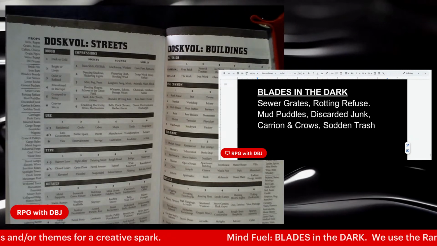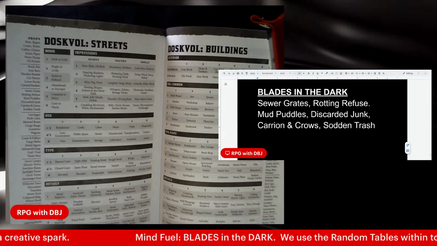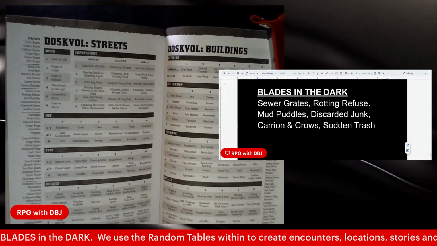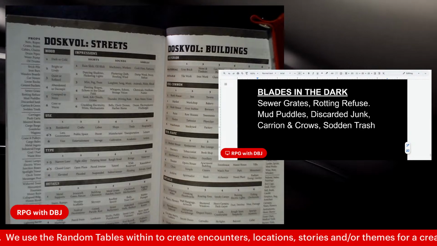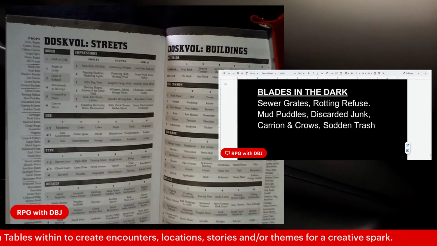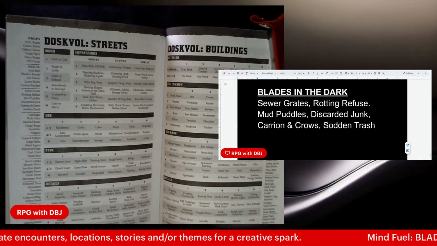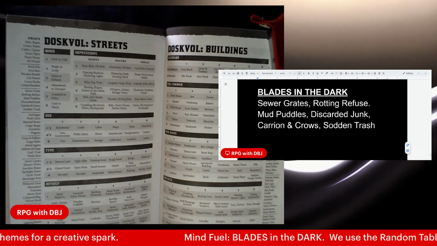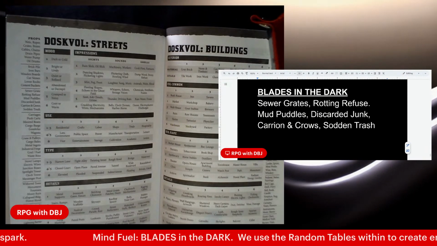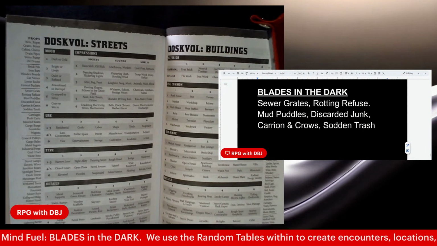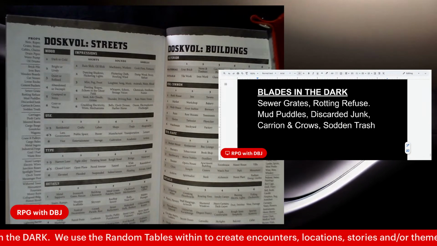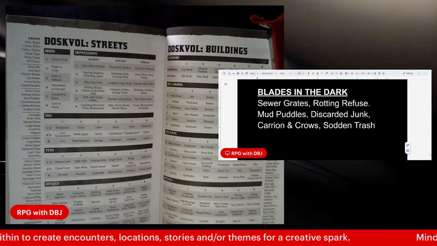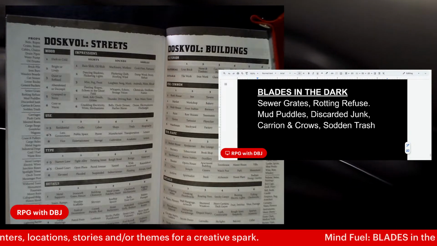So maybe there's a part of the accursed desert that's more like scrublands. Maybe there's another part that's more like salt flats. Maybe there's another part that's broken land that's been carved by high winds, and there's tall mesas and pillars and plateaus or something. And the players make a left turn and go somewhere, and I need to come up with a quick description. That's what this is for.